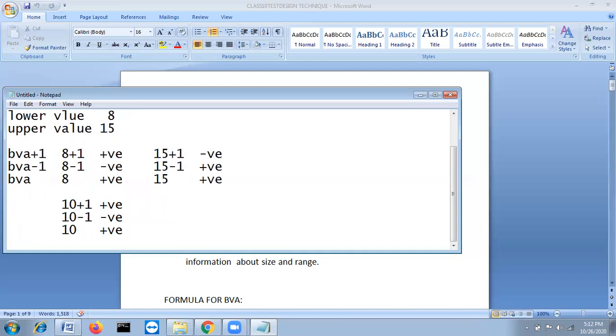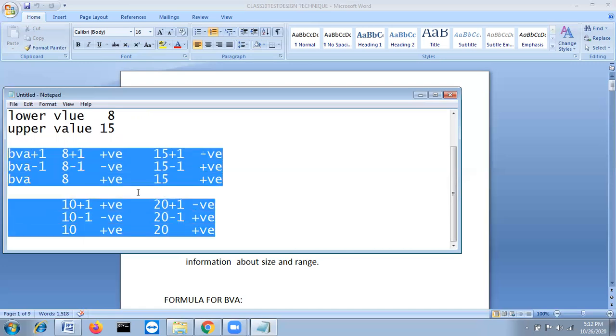These are the main test cases we have. So here how many test cases? Six test cases minimum for the username and password. Here also 20 plus 1 negative, 20 minus 1 positive, 20 positive.